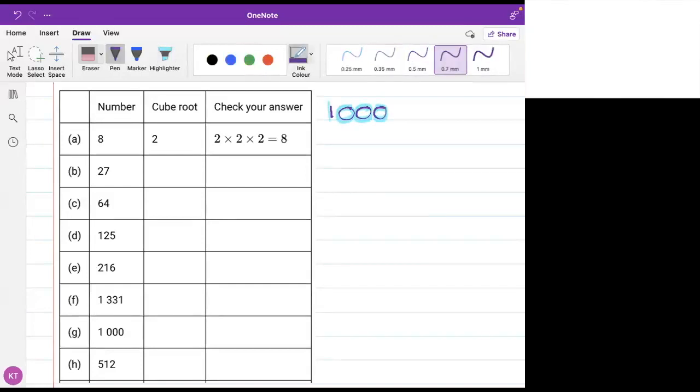So I know already that 10 times 10. What does 10 times 10 give me, Philippi? Careful, what will 10 times 10 give me first? It gives me 100. Good. And that only gives me how many zeros? Only 2. How many zeros do I need? 3 zeros. Good. So I need to times it by 1 more 10.